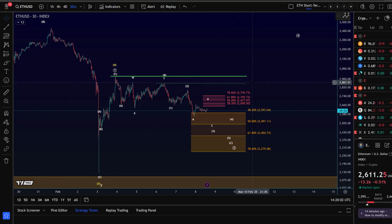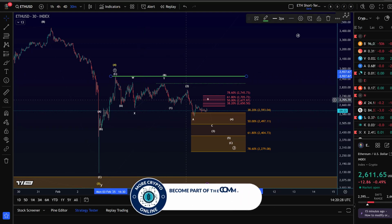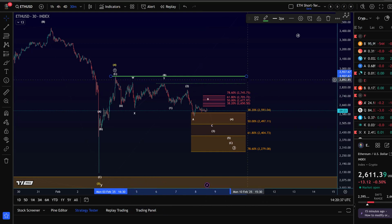Now I have to say, Ethereum's decline is not impulsive, so we are dealing here with a so-called diagonal pattern, and I would not be surprised if the wave count changes, but for now it's behaving and is moving down in a corrective fashion. You could see that as a range with key support at 2,279 for the bullish case, and the breakout point to the upside is the wave 1 high at 2,927. So the market is simply moving in between these key levels, and it takes initially a break above 2,745 Fibonacci micro resistance to indicate that the bulls are planning to follow a more directly bullish pathway.